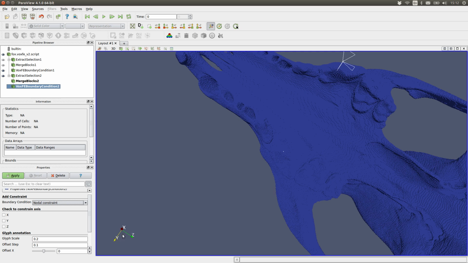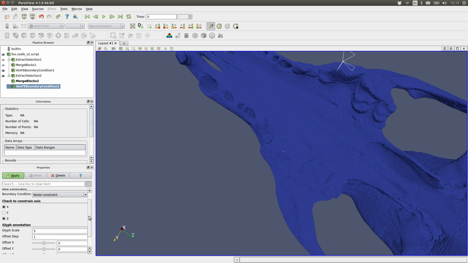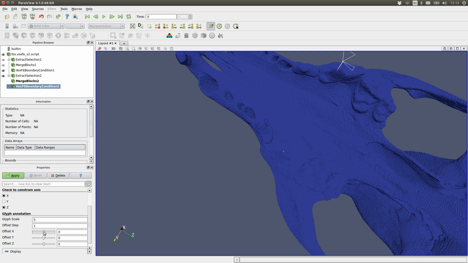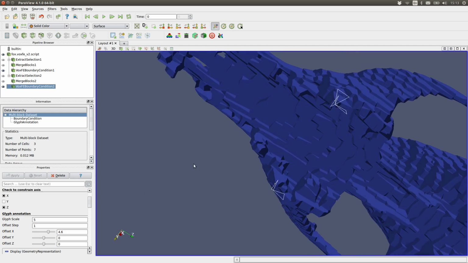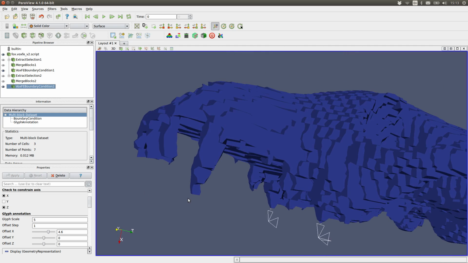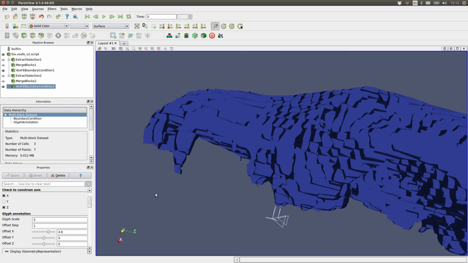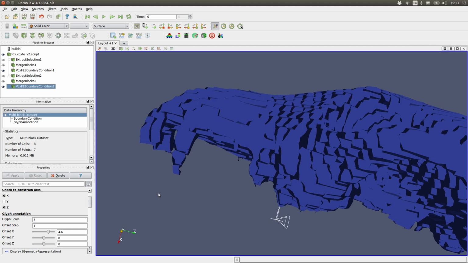As I say, we want to make it free to move in the Y, but fix it in the other 2 axes, so we fix it in the X and the Z. Again, I'll change these glyph symbols to something a bit more appropriate to this size, and we know that bringing it down seems to work quite well. So if I apply, then we should get those conditions mapped to that particular point, and that's pretty much across that axis.